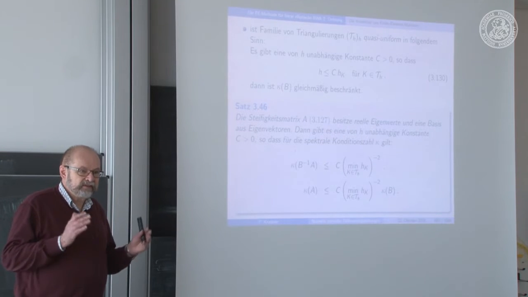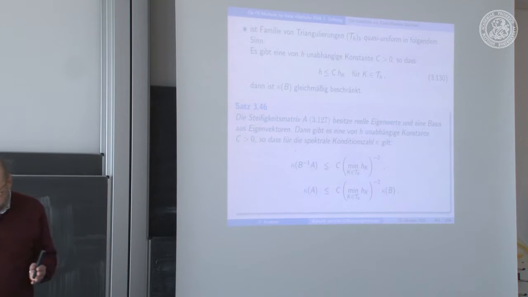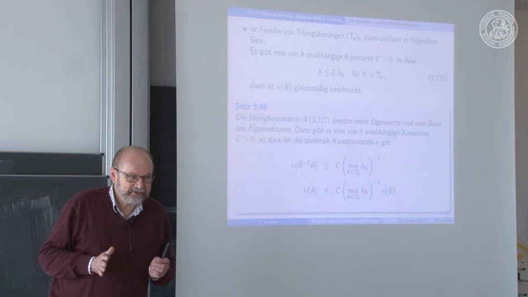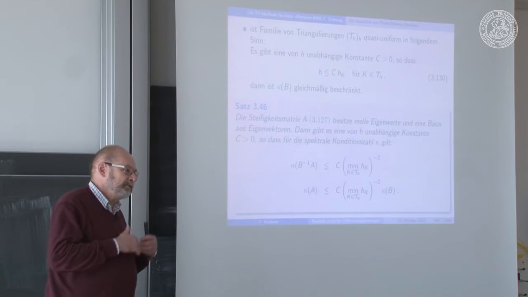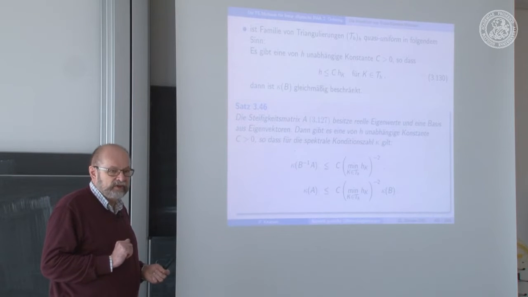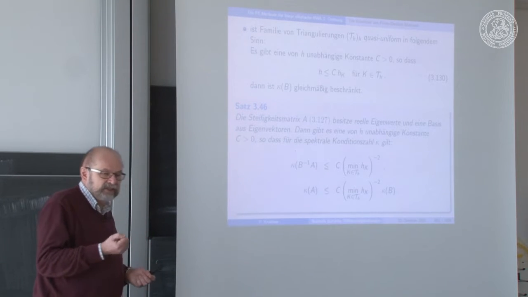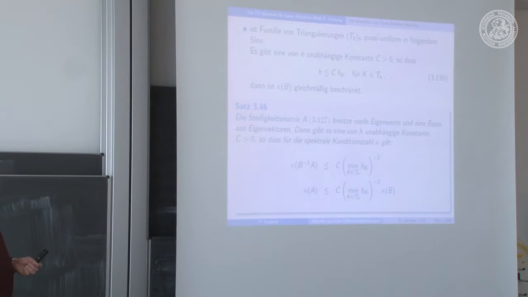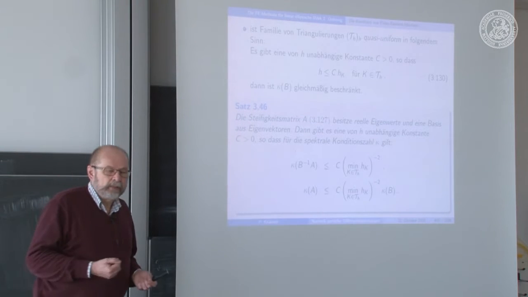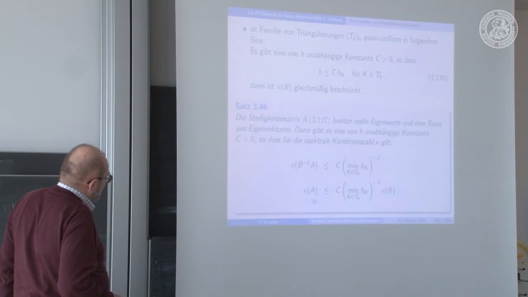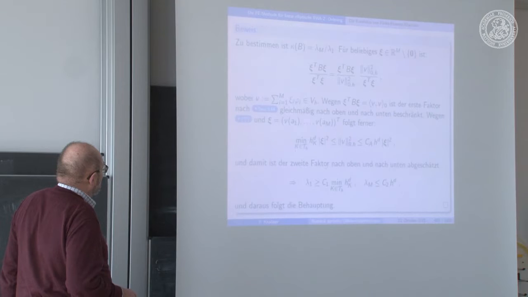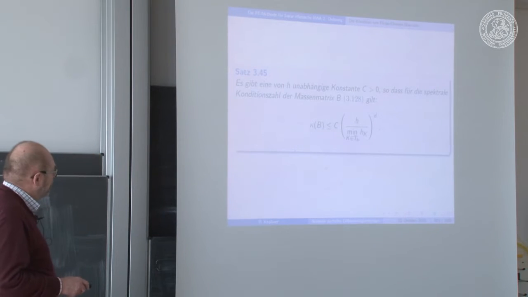And that is the reason why the classical iteration methods, which you know or hopefully know from your introductory course to numerics, are not very feasible here. You can use them for very moderate sizes where you don't feel this h dependence in the condition number too strongly, but in principle they have to be substituted by something different. To show this result and understand it a little better, we first show a result about the mass matrix, this symmetric matrix B.